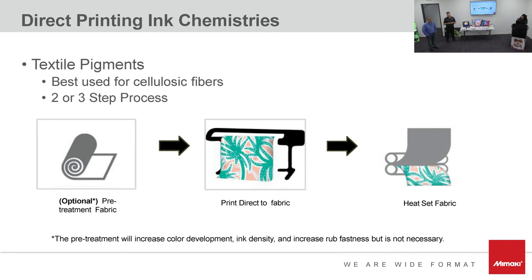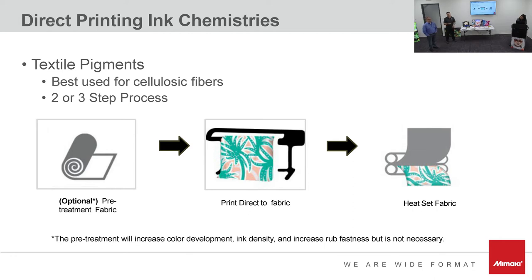Generically, we like to say that dye sub happens for 40 seconds around 400 degrees. And then pigments, I like to be more like low 300s, anywhere from 310, 320, for like 75 seconds, maybe a little bit longer if you have to. I try to keep it down so it's not taking too long.